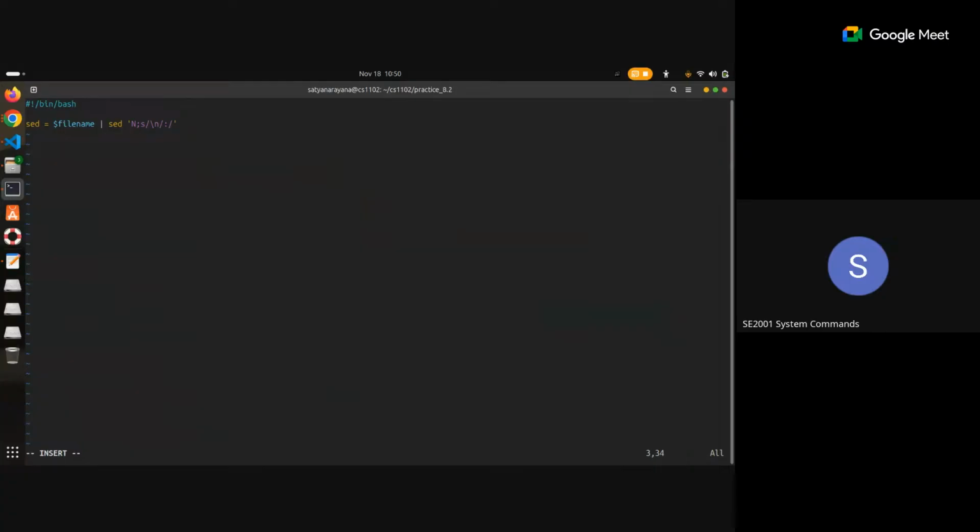Yeah, that's okay. Let me write the comments also. The option n is for joining of line number and content, the joining operation. Then this particular s is for replacing or substituting slash n with colon symbol.